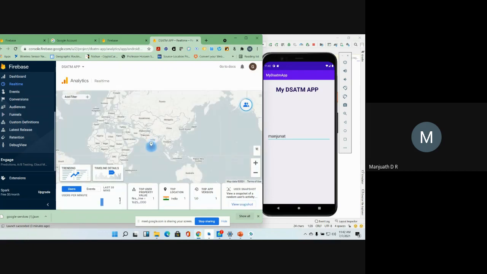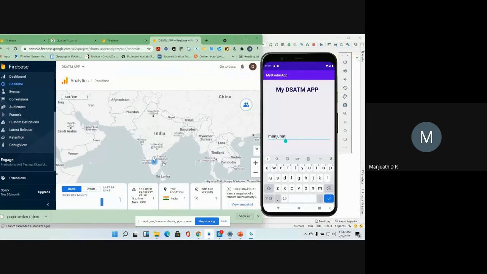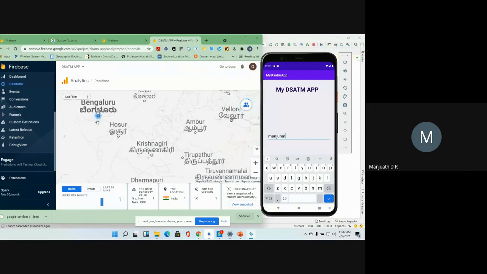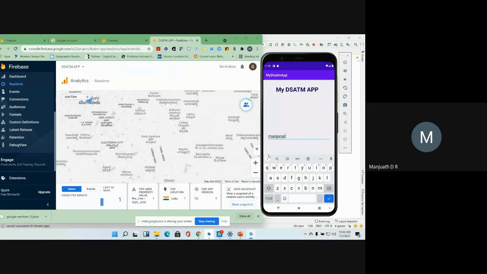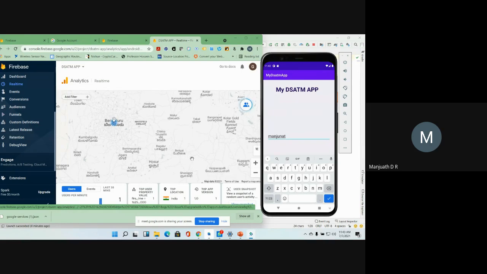One user is there, and you can even check in which location that user is accessing this application. See, he is from Bangalore, right? This is the person accessing it, myself, right? I'm staying here and I'm accessing this application. So it will show all analytics with respect to the number of users, different types of audience, the locations, and how much time is spent on this application. We get all this analytics from Firebase, which helps us improve the business, right?